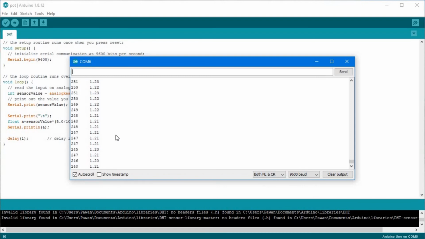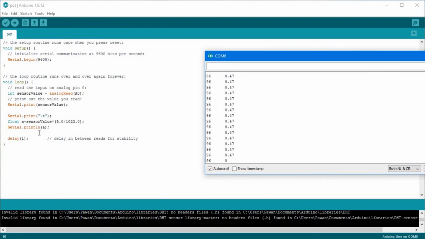I want to go to 100. Okay, 195. So this way we are getting the value 96 and 0.47 analog voltage.